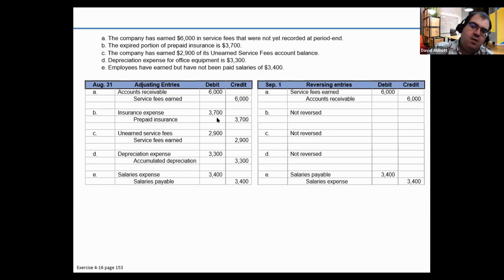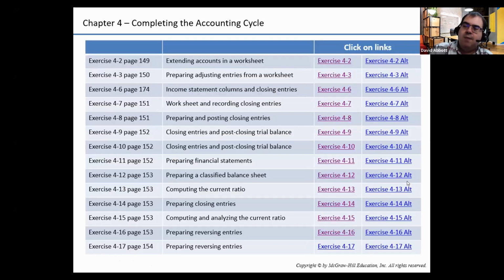So what they did here is they closed out the books for that period. Over here, they still owe that to their employees. They haven't paid them yet. And because of that, you will debit salaries payable and then credit the expense, because we're going to pay them then when we do the next paycheck.